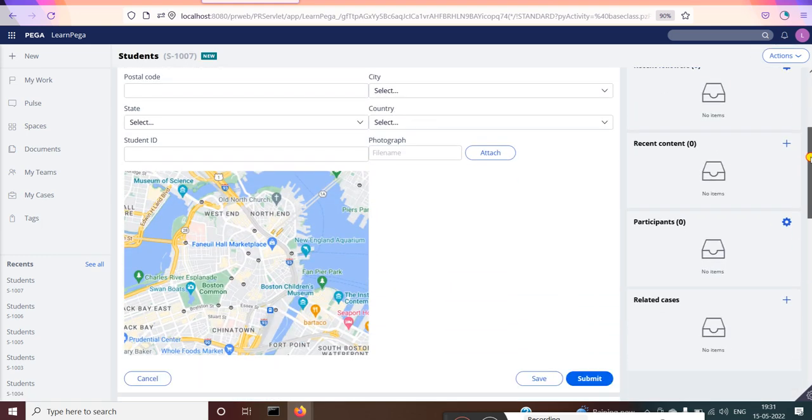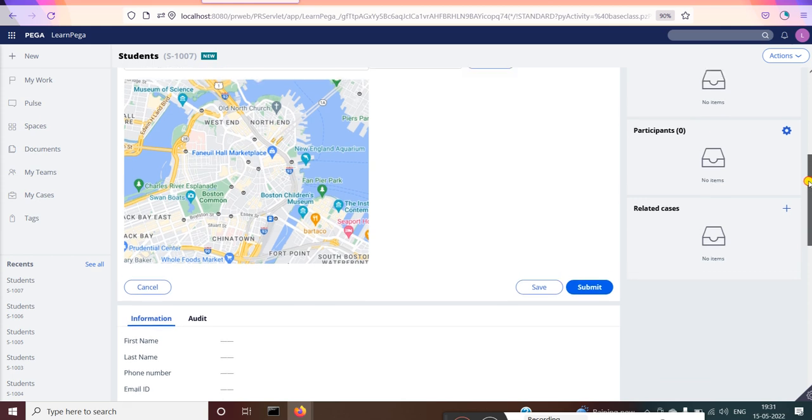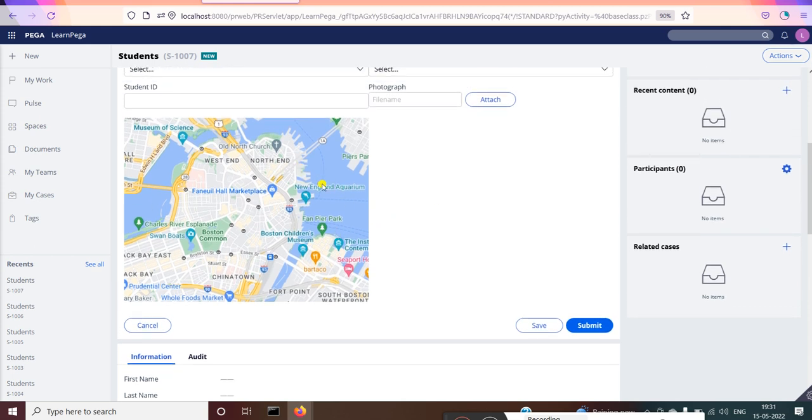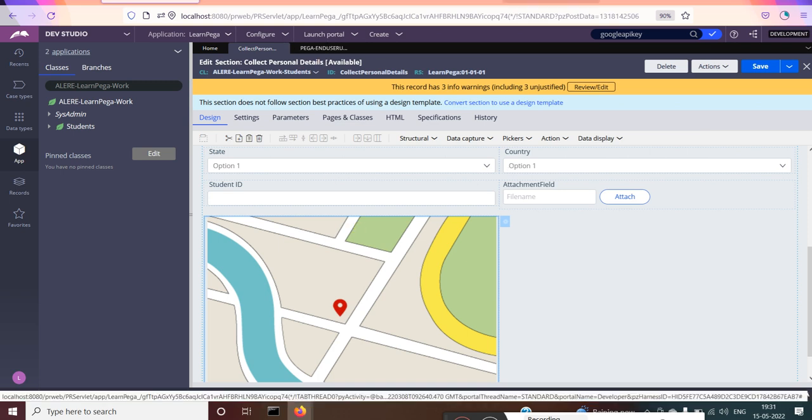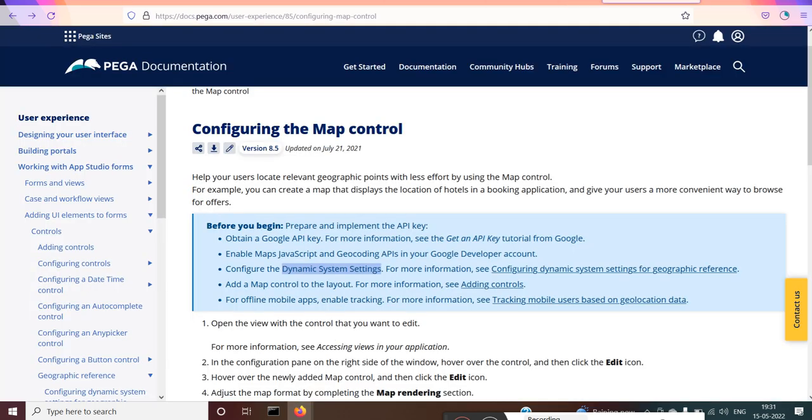So you can see the map like this. This is the whole map which I had used. This is the map which we can use. After placing those extra settings in the map control in the cell properties, maybe you can have the advanced settings for this map. Just to show how the integration between Google Maps and Pega happens, I wanted to share my knowledge. So this is all about configuring the map control in Pega.